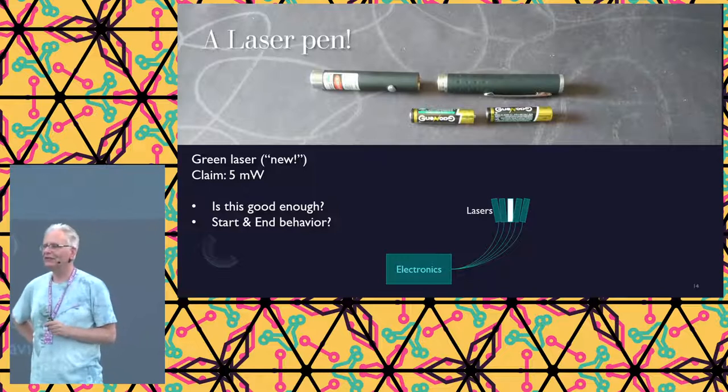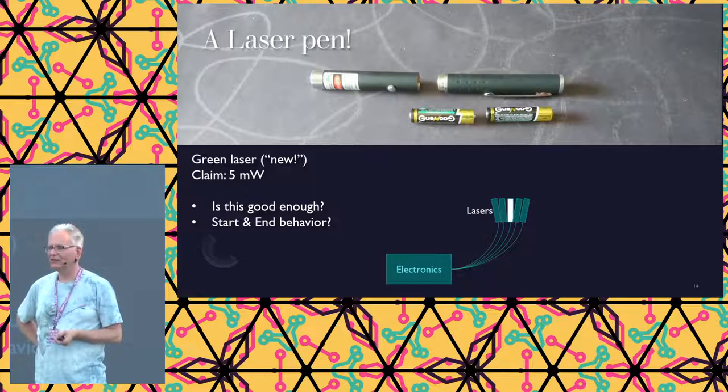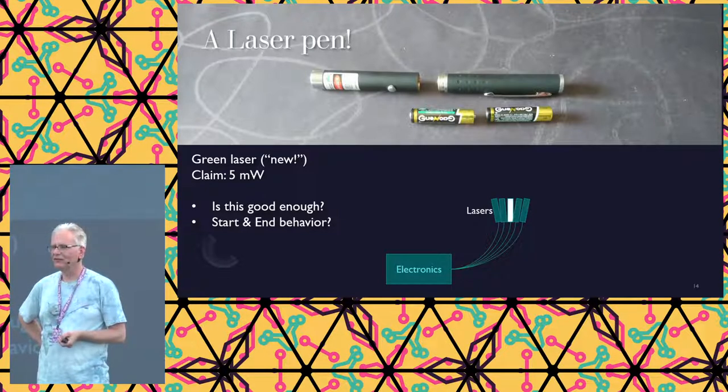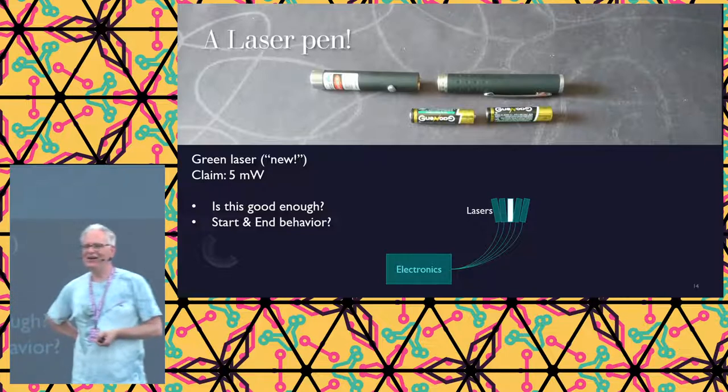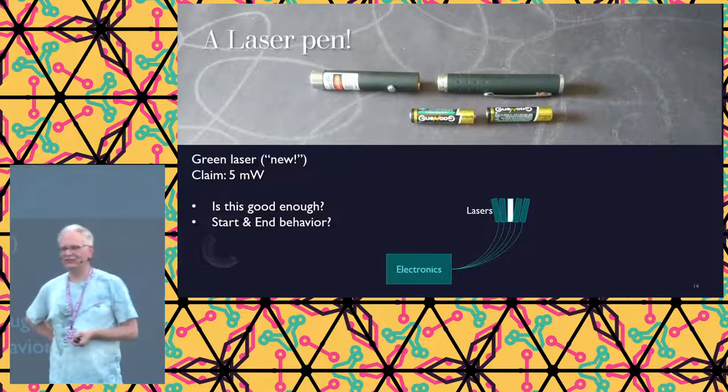Yes? It seemed obvious to me that you could have used the laser rangefinders for detecting which beam was covered. Laser rangefinder. You know, they are used on the building sites to measure the range from the device to the wall, whatever. Yes, I could.